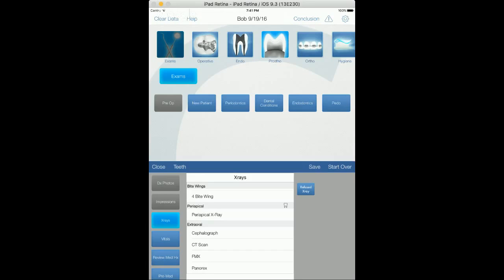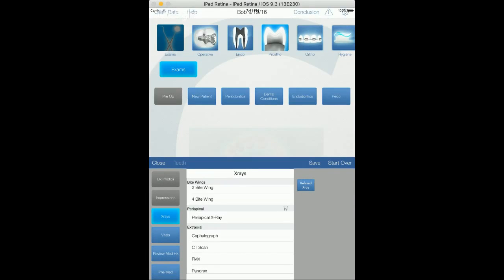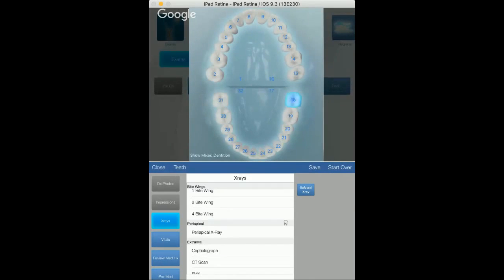But let's just go to periapical x-ray, because that's what most doctors are going to do in this type of situation. Notice we have the molar icon again. So what are we going to do before we press periapical x-ray? We're going to press teeth. So we're going to take 18, 19, 20, 21, and we're going to press periapical x-ray, and let's hit save. So you can see it tells you what we just did.